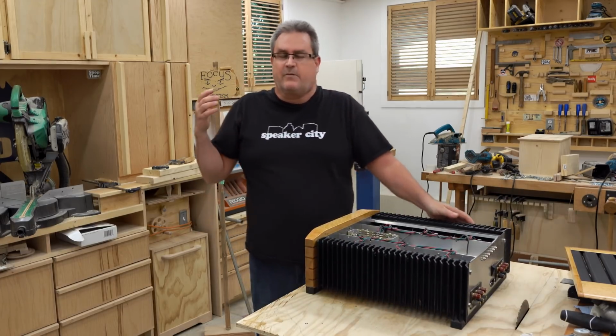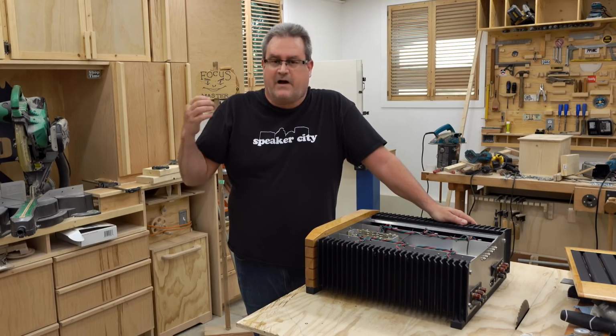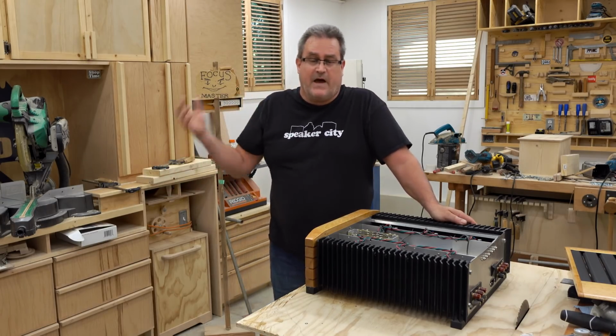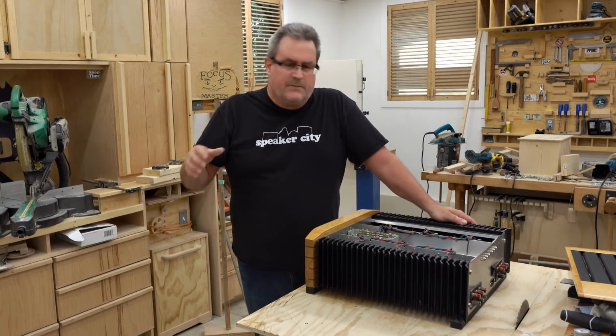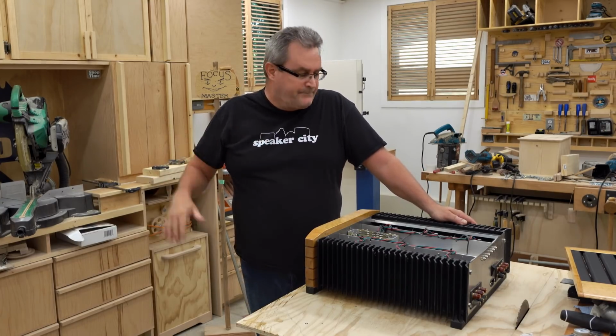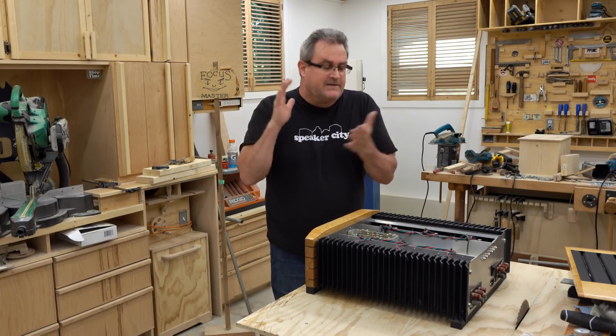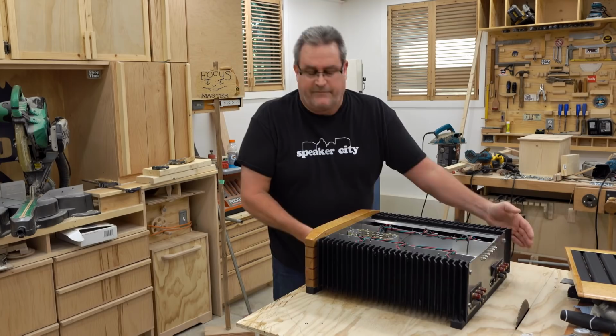It seems like it would be too much to be driving 100 watts into a tweeter or 100 watts into a mid-range when you're putting the same amount into a woofer. But that's not the case. You want to have them all the same. And that's what I have here. So what else is interesting about this? I'll get to the boring stuff first.